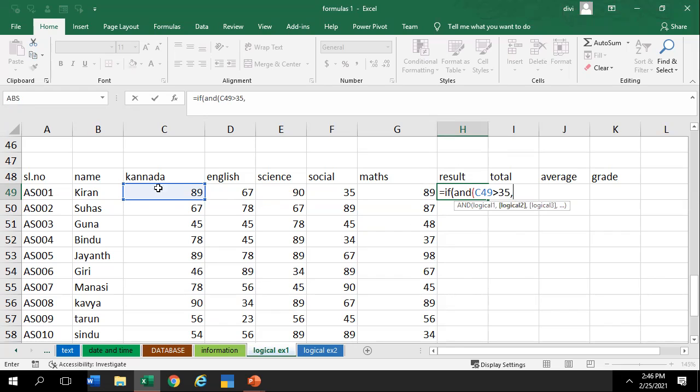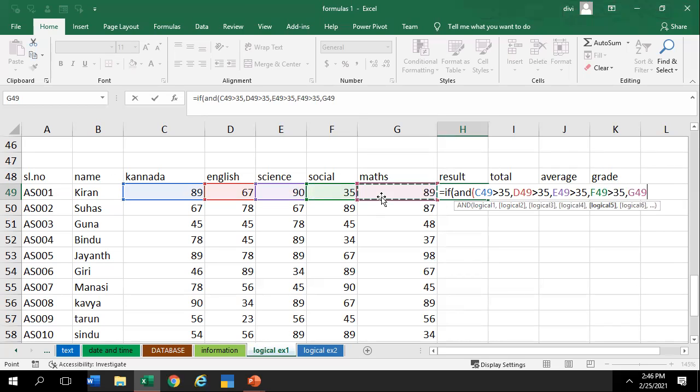comma, one more condition, that is English, whether my value is more than 35. One more condition I'm going to write, that is a logical test, is it more than 35, comma, next my value, the social subject, which should have more than 35.